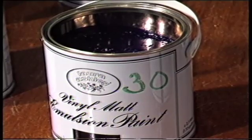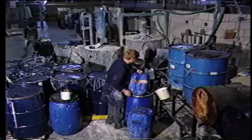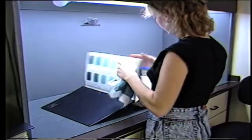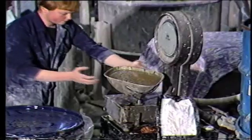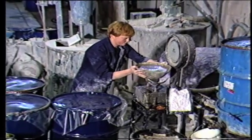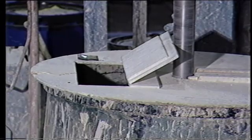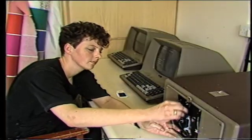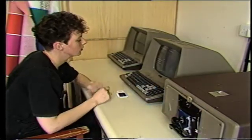Emulsion paints are produced at Texplan to coordinate with the rest of the Laura Ashley home furnishing range. Base paint chemicals are combined with pigments to produce the individual shades. The dyes and chemicals are weighed out by the colour kitchen and mixed in a large vat for 25 minutes. The shade is then checked for accuracy against a colour standard. Initially this is done by eye, but a final check is made using the laboratory computer.